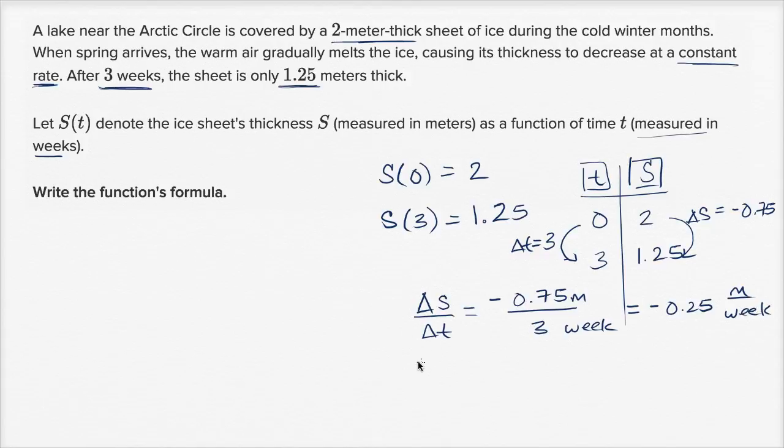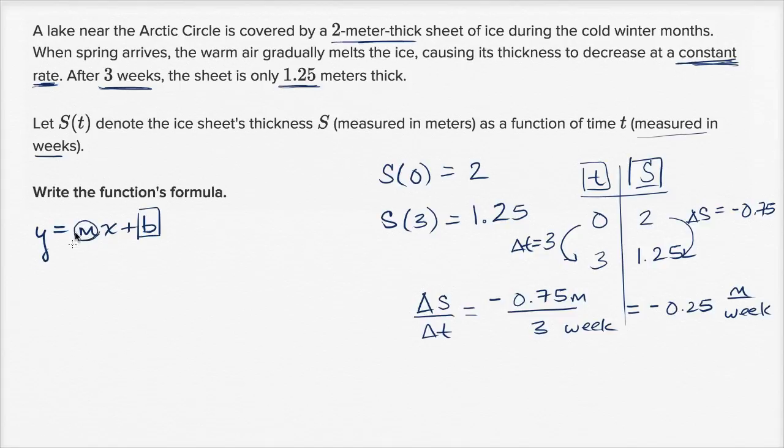So how can we take the information we have and express this as a function? It's going to be a linear function because we see that we are changing at a constant rate. Let's think about it a little bit. Linear functions, one way we could write it, if we were dealing with x and y, you might recognize y is equal to mx plus b, often written as slope-intercept form. This is when you're dealing with x. X is the independent variable, y is the dependent variable. And b would be where you start. What happens when x equals 0? And m is your rate of change.